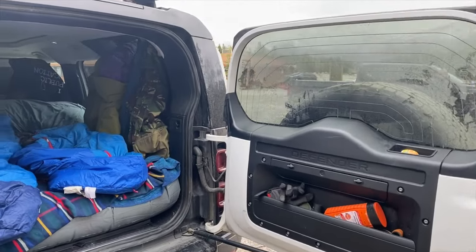I'm only going to turn the camera around very briefly. In a very short while I'm going to show you how we've packed the car up, because one of the videos that's been quite popular on the YouTube account is how to camp in the back of a Land Rover, and I'm going to show you. Right, here, look.